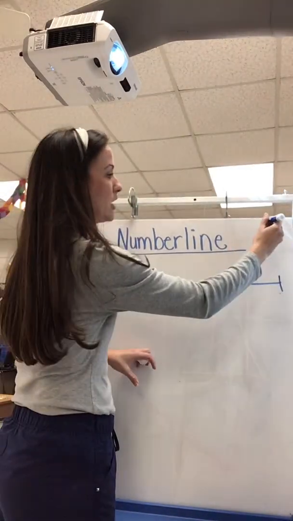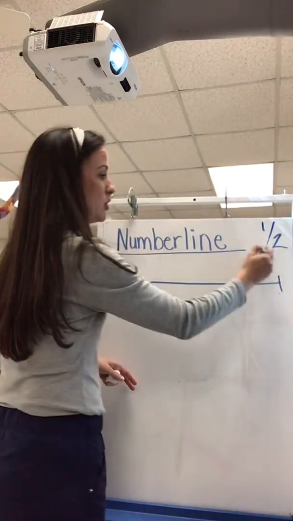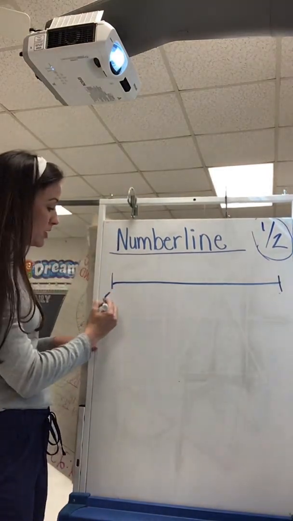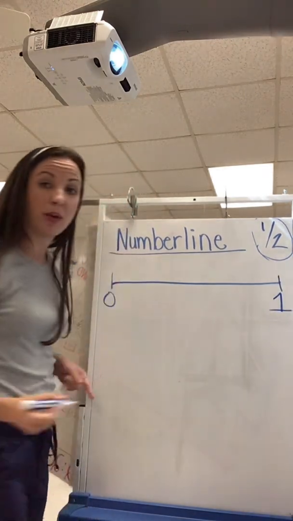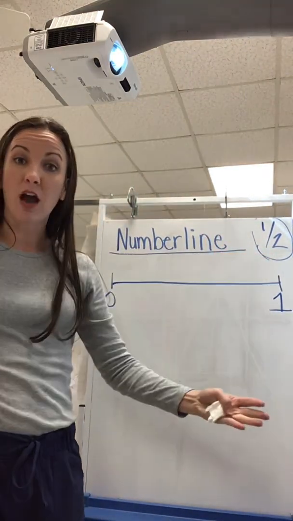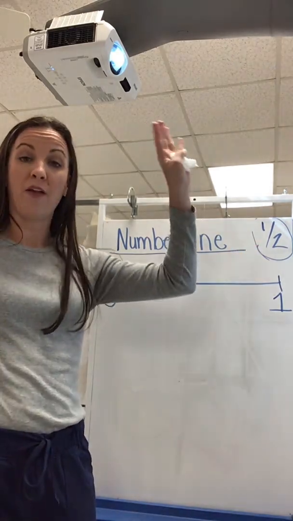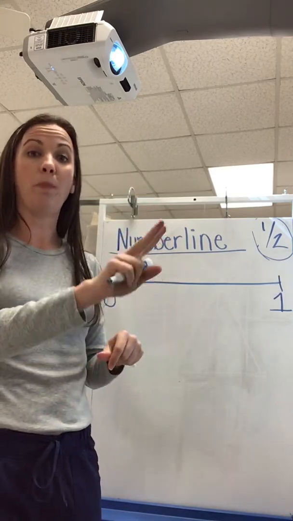So now let's use the fraction 1/2. I'm going to leave it right up here. Remember, we start a fraction number line with 0 and we end with 1. On my fraction, you got to build on that knowledge that we learned last week. The top number means shade. The bottom number means pieces. So I need 2 whole pieces.